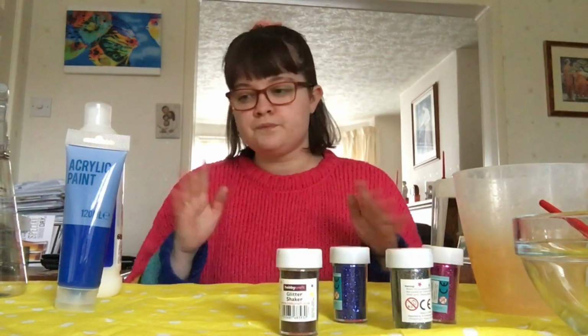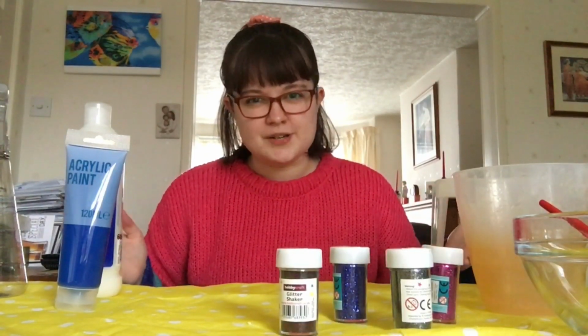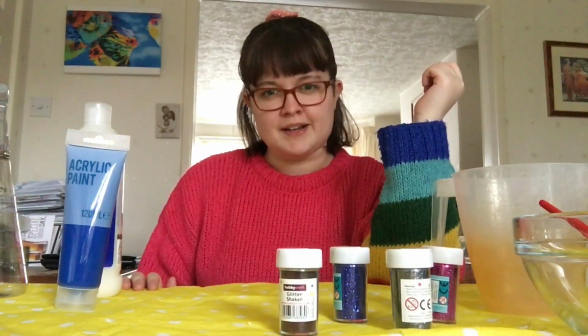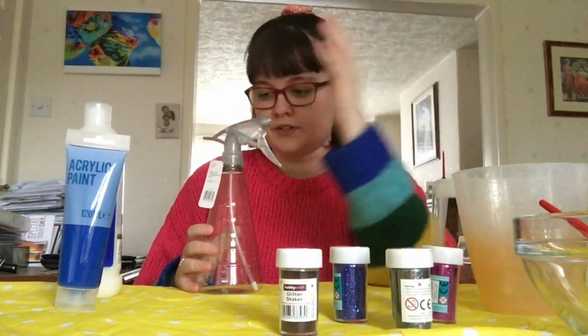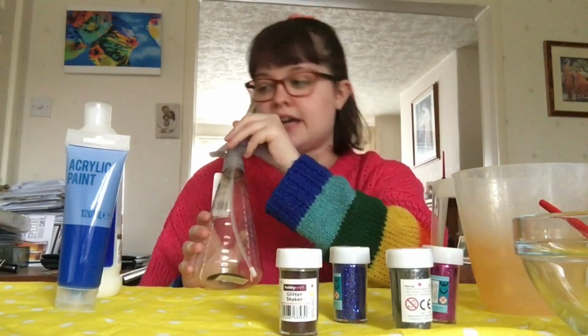But I thought it'd look cuter as well, and it would be a lot easier for me to carry around, and I wouldn't keep having to fill it up over and over again, because I don't want an eventually manky spray bottle full of icky water, because that'd be a little bit gross. So it'd be a lot more preservable, obviously, because it's plastic. I don't want to just throw it away when it's gone all nasty.